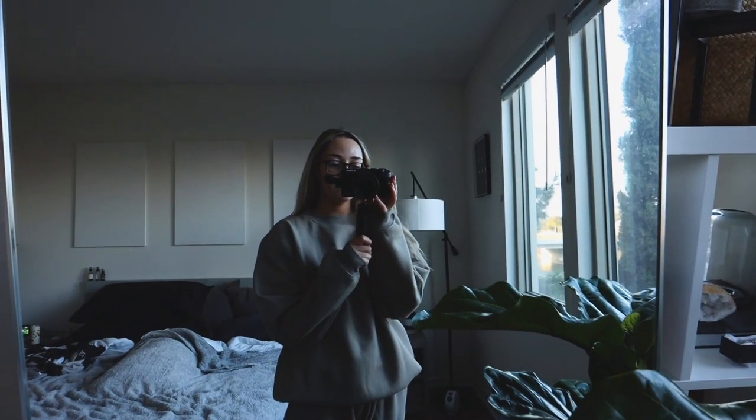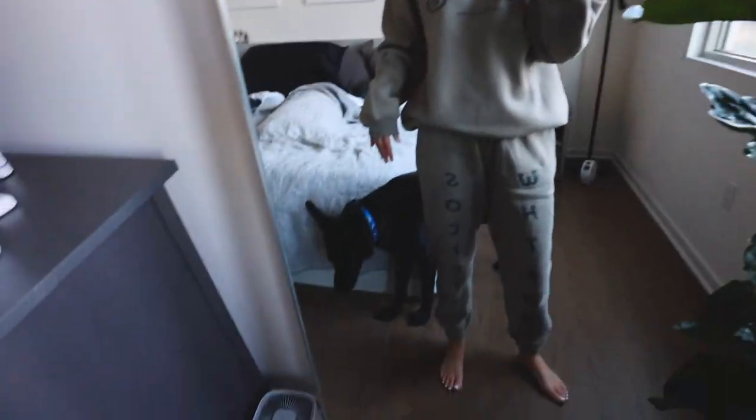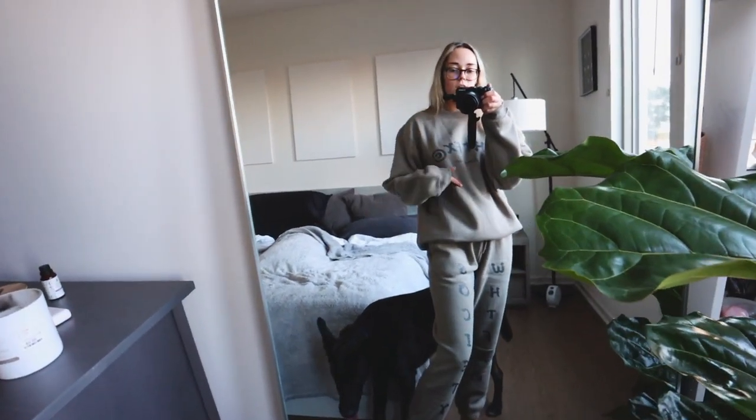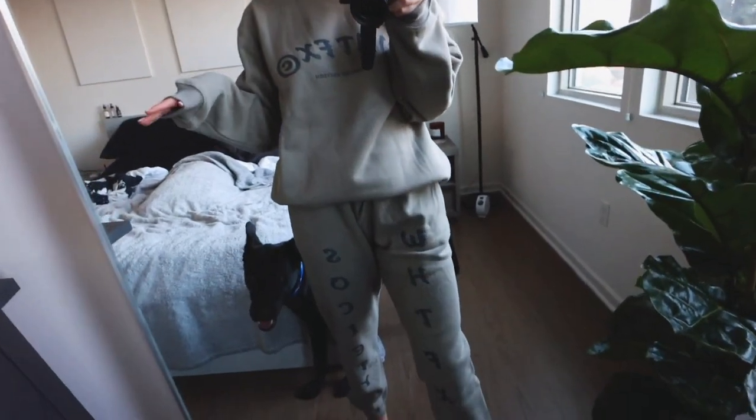Alright, I'm slowly losing daylight. Let me turn up the ISO so you guys can hopefully see these a little bit better. This is the next set. I feel like with the crew neck, you can kind of get away with it being a little more oversized. But that was a big yawn. Because you can do that sports bra hack where you can crop it underneath. So I do like this combo. I would definitely wear something underneath so I could crop it a little easier. But I'm obsessed with this color.